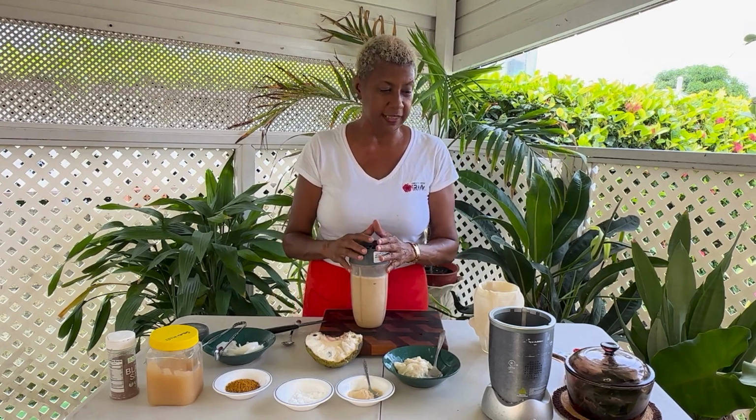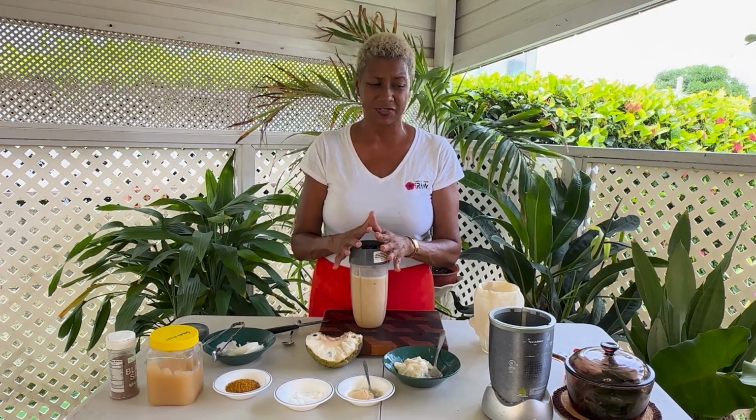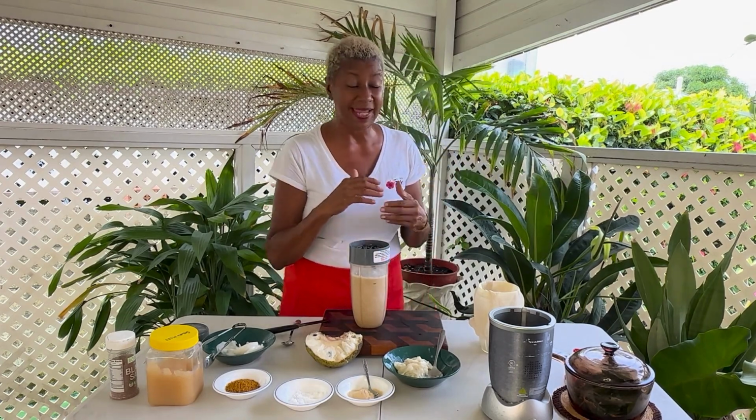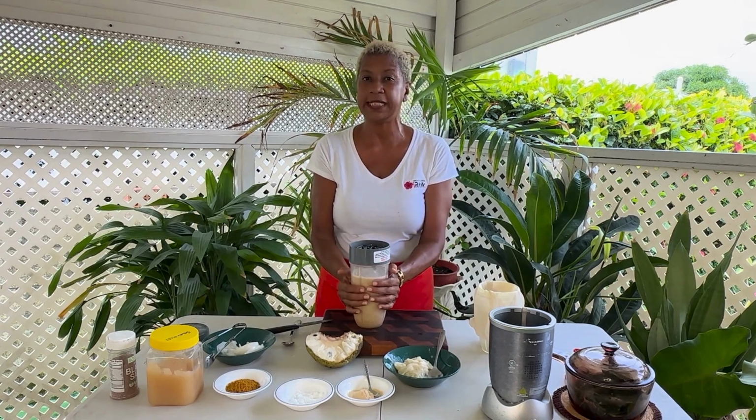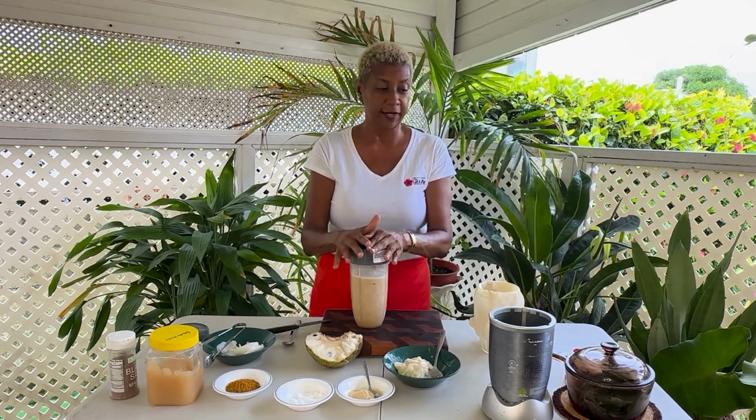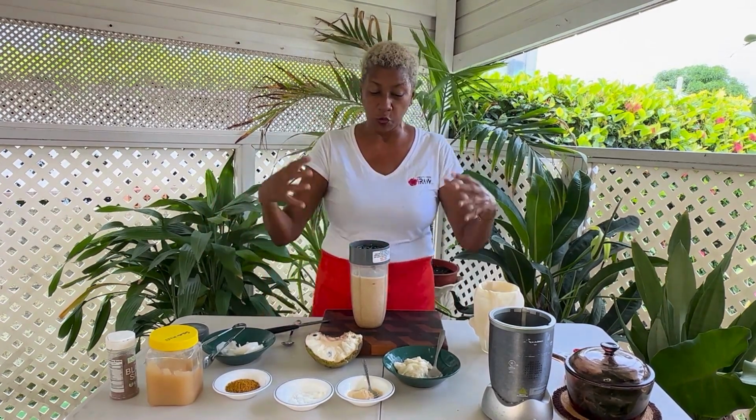Now, one of the things I wanted to explain is why elixirs. Elixirs is something that comes from my herbal days. When we're making herbs, we do them in portions where you're doing admixture, or what we would say, compounding ingredients to a focused target. So in this particular case, we're dealing with cancer. You want to compound your drink so that you're targeting what you're working on. So you start with the tea, you make your milk, and then we're going to add our superfoods, okay? We're using all mixtures that will be helpful to what you're going through.